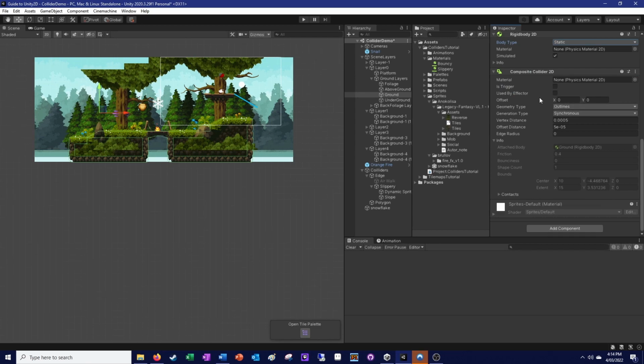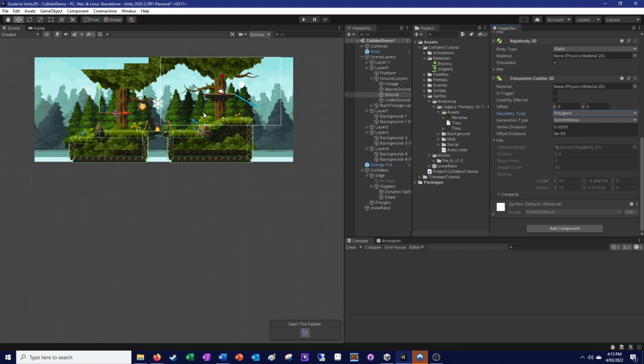Looking back, we have the next property being geometry type. This causes the Composite Collider2D to function like either an Edge Collider2D if you're using outlines. You notice in the scene you can just see those border lines. Or you can set it to polygons, which, just like the name, acts as a Polygon Collider2D.